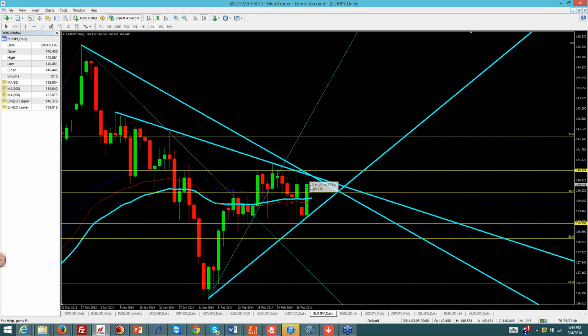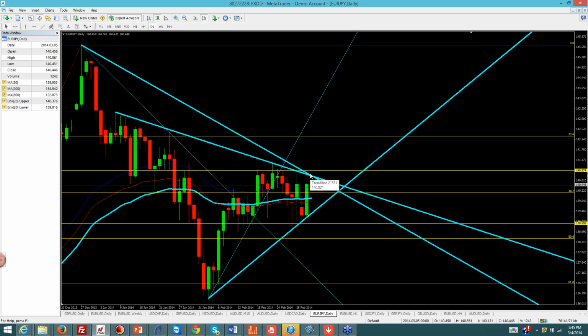Now, what's going to happen? Well, I think that you've got to look for 140.80 to be an area of resistance here, and it's got to be an area that you consider very strongly because there's an intersection of two trend lines here, a longer trend line and a lesser, secondary trend line that run right into each other. Not to mention an area of support and resistance right above that at 140.97.